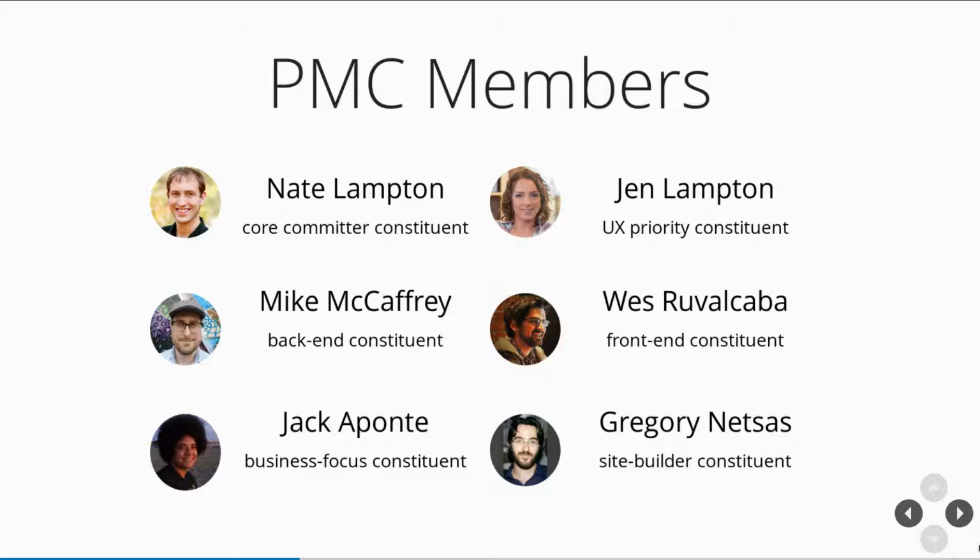And all of these people right now are representing different constituents of our community, and that includes what they're doing with the software, but we're also trying to make sure that our project management committee represents different constituents in terms of race and gender, geographic location, languages spoken, so that if we do get a whole bunch of people who are adopting Backdrop in Latin America or Russia, we're going to make sure that there's representation from their community on the decision-making board for the project as well.